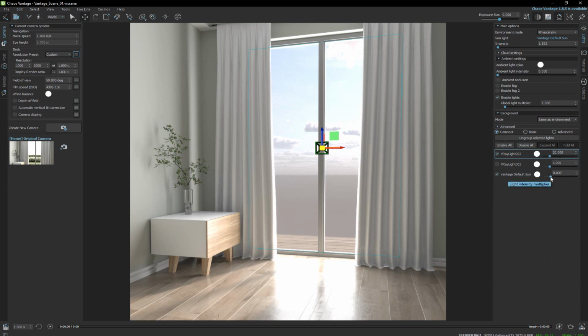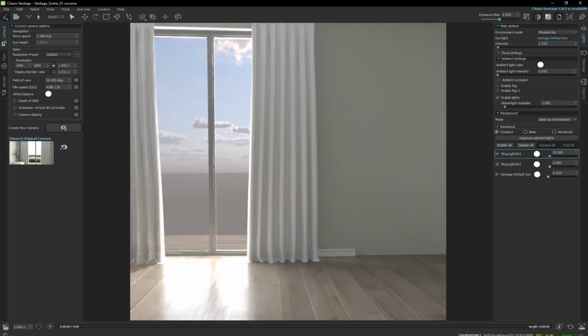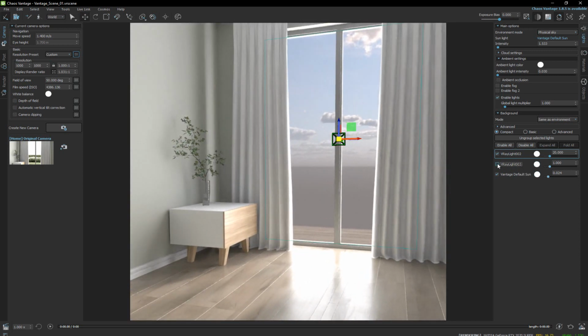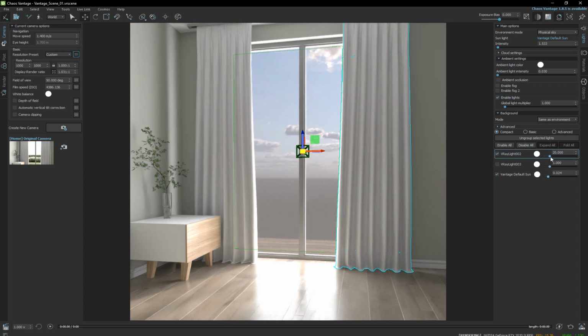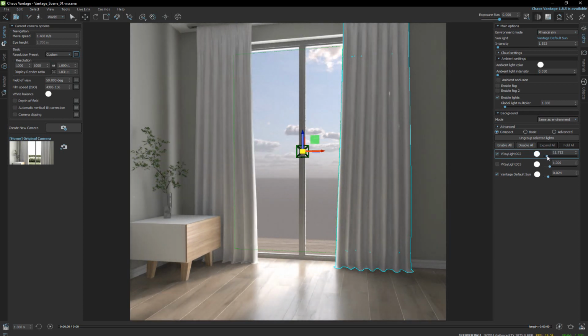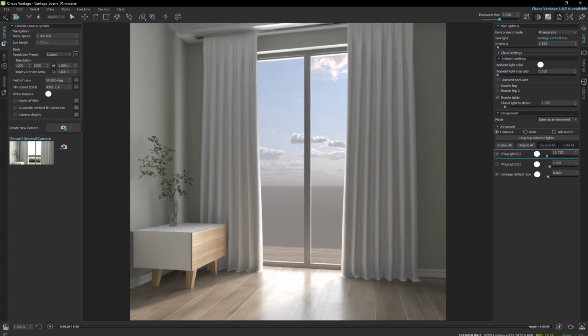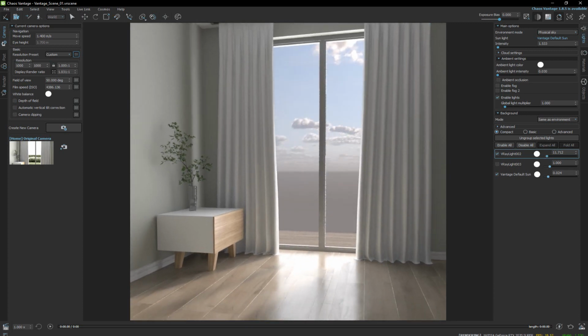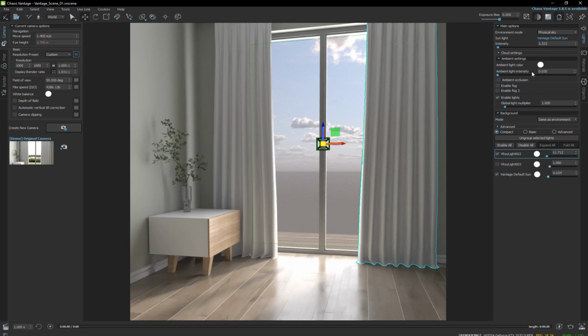So I can on the fly increase or decrease how these things look. So it's just like the light lister in V-Ray. If I turn back this one, it's going to give me this extra fill light that I have in my scene, but I don't actually need this one. So I'm going to leave it like this. And by just controlling this slider, I can control how much of that light is going to enter my scene. So these are the options for your lights.